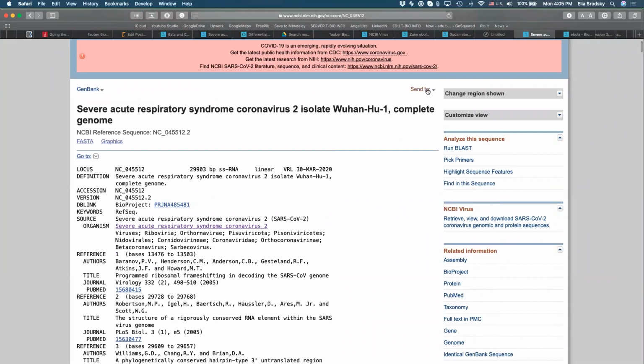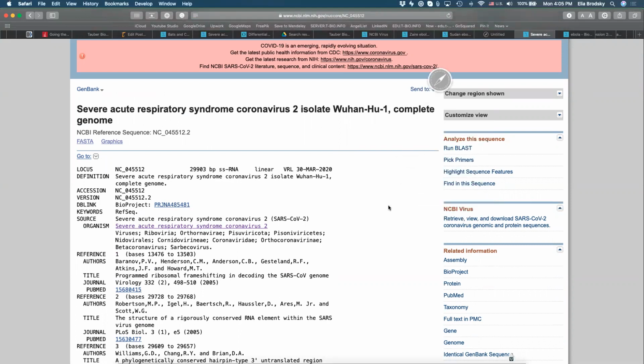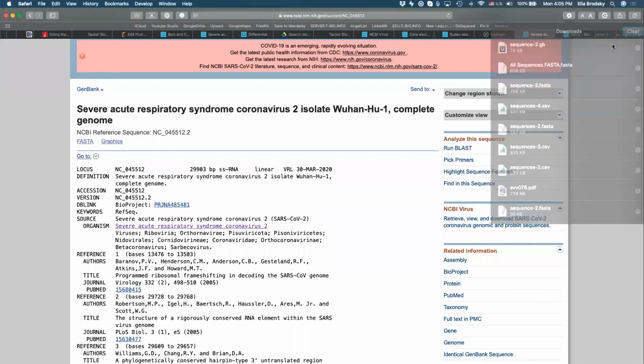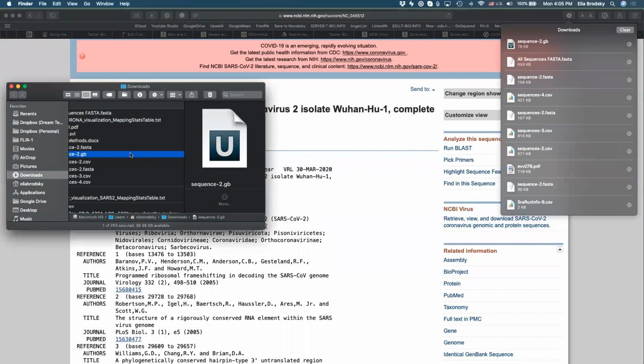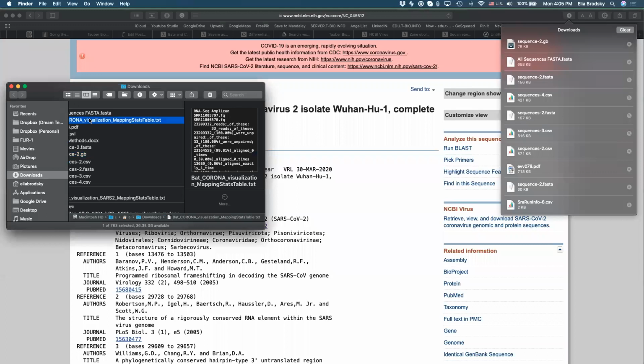And as we mentioned, it's useful to have it in a GenBank format instead of a FASTA format. So here you can click on File, and the format would be GenBank. You can create a file. Obviously, saving all of these files in a way that you can then find them easily on your computer is also important. So instead of having a bunch of different sequences and looking in them, it's good to have names.